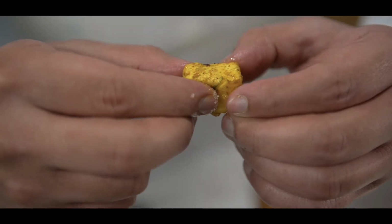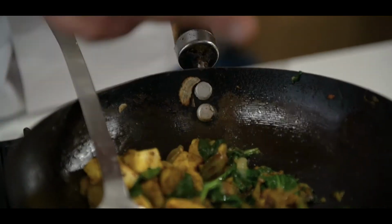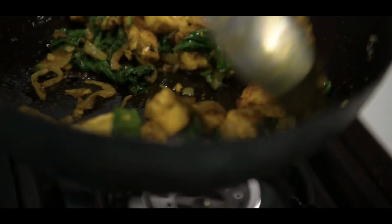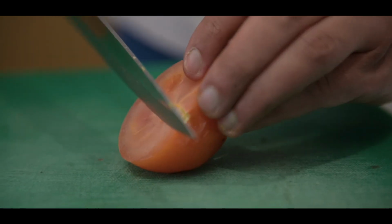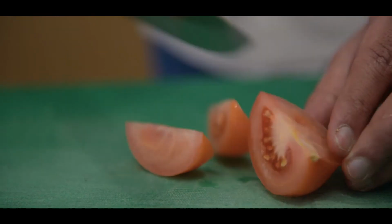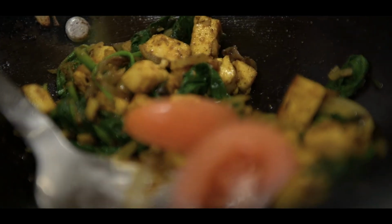So two things, make sure the paneer is soft. So this is quite soft, so it looks done. And then taste a bit. Is there enough salt? And then if there's not, add a little bit more, because without enough salt, it could be very bland. And then you've got a tomato in half. Just for a little bit of colour, you put the two tomatoes in, some coriander.